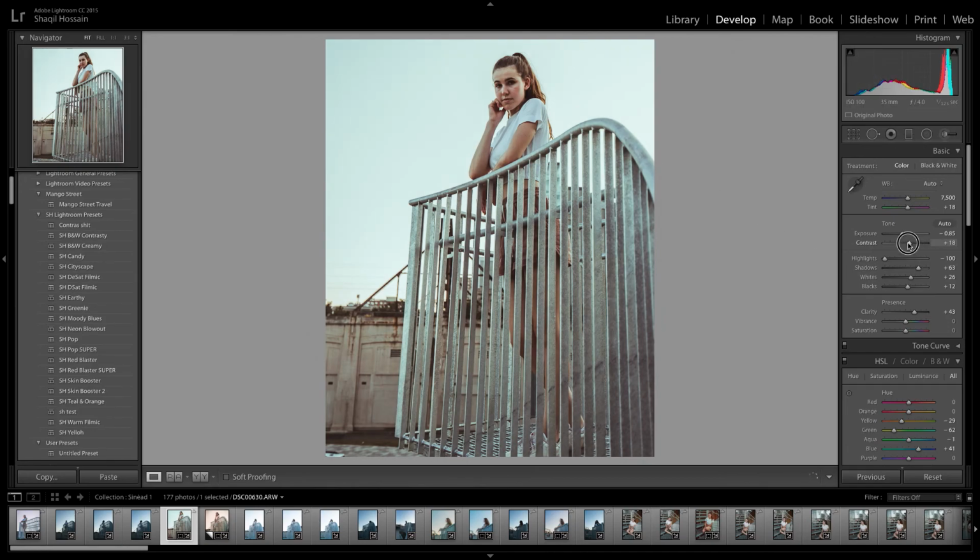After I'm done with the shadows, I find it's a little bit too contrasty. So I'll bring this down and we get a little bit more detail back in her face, and it's not too much, you know. Bring clarity down from this preset and bring the vibrance up because I want a bit more color in it versus something like this. So a little bit more color, maybe put it at about 47, and bring my saturation down just a touch.